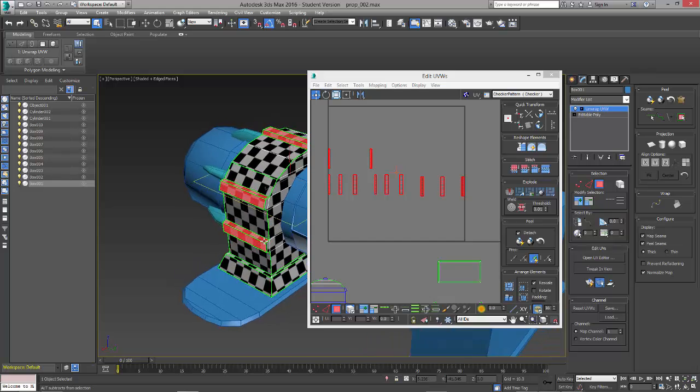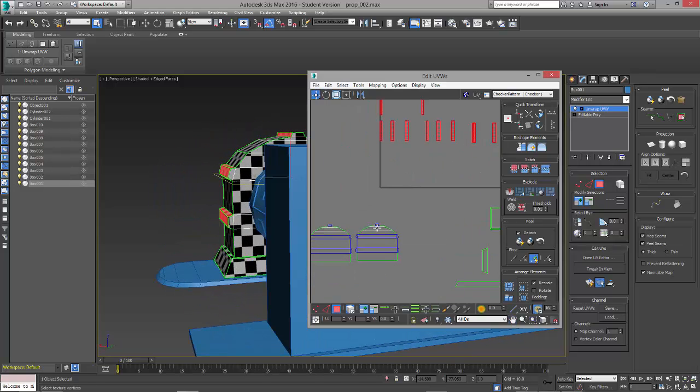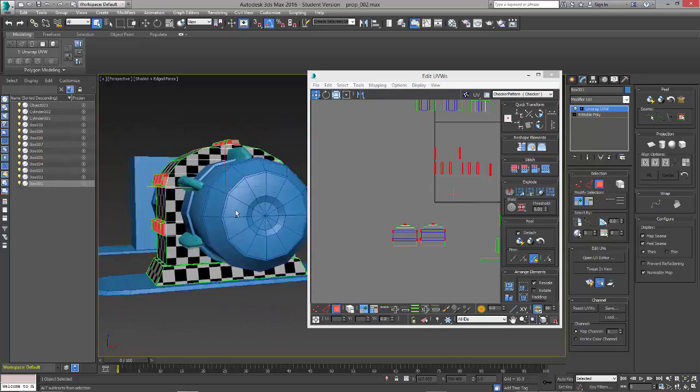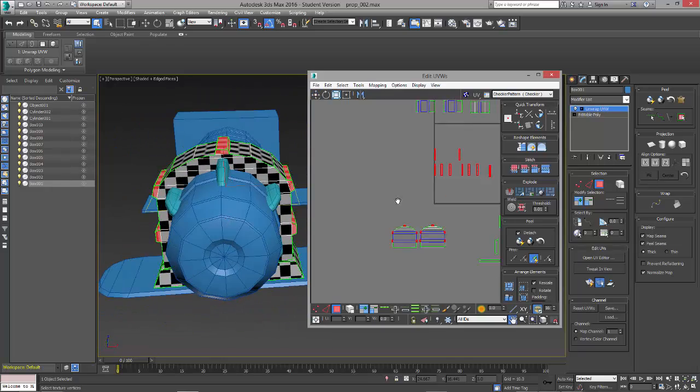Okay, now that we've seen what all the different sections are, let's go ahead and break up pieces that don't need to be together, like these faces here on the front and back part of the block. We don't need to have those spoke pieces involved, so I'll just go ahead and select the spoke pieces and do a box mapping to just have them all be on their own here in the middle of the viewport.